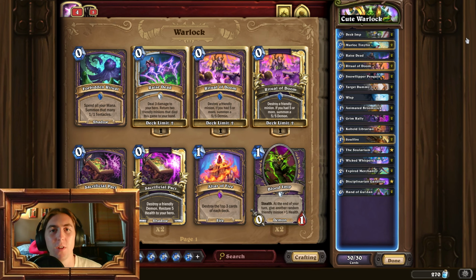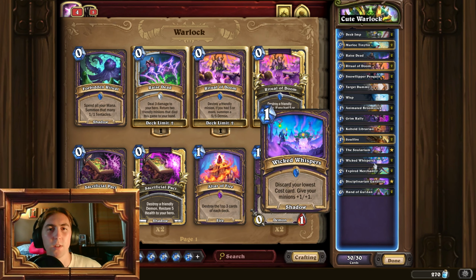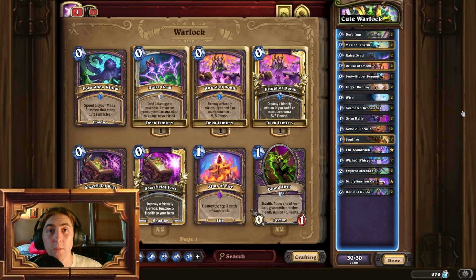Today, the deck is Cute Lock. Since last time, we've had a huge improvement in this deck. I took out Tamsin, and I added in Soularium. While this might seem like a pretty insignificant change, Tamsin was actually not very good in the deck. I put her in because I just pulled her, and I thought, oh, we can reuse some of our buffs, but those buffs ended up just discarding themselves when you reuse them. A good example of this is Wicked Whispers that would just discard the copy and didn't really work. So, I finally crafted Soularium and that's in the deck, and I think this is going to be amazing.